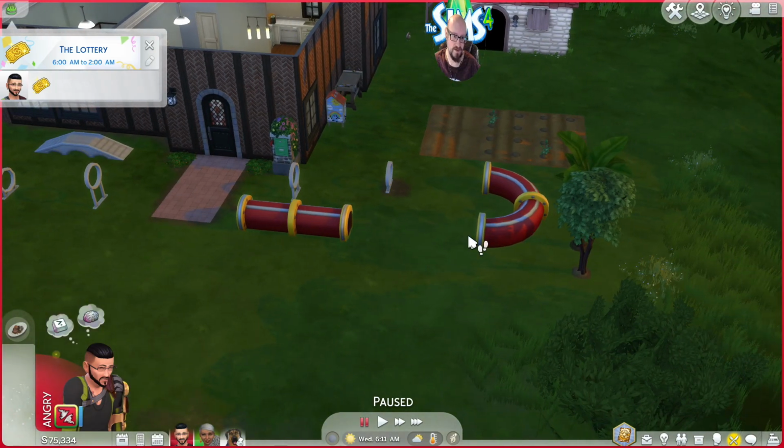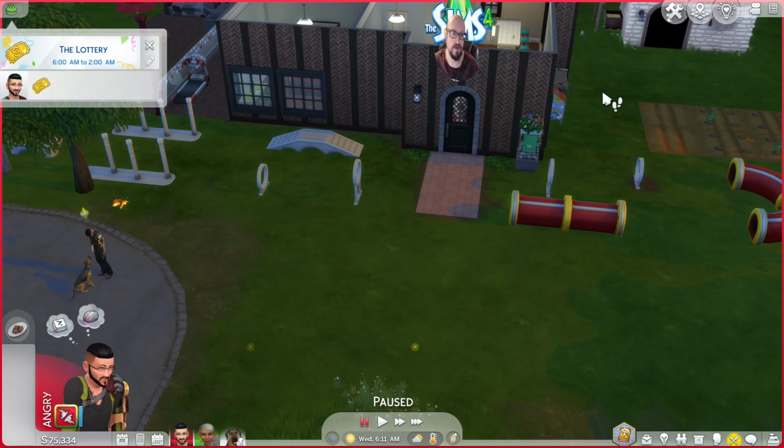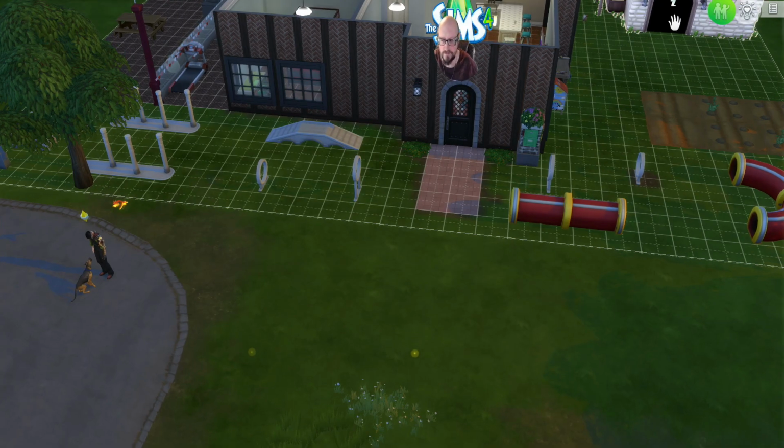Like I said, I had to make the garden a little bit smaller, but that's fine, I don't really use it anyway. Oh, bunnies! Hold on, back in the build mode. Also, I gotta buy a lottery ticket, just in case we actually win. That way I won't have to go through and find who did win and, you know, steal their money.